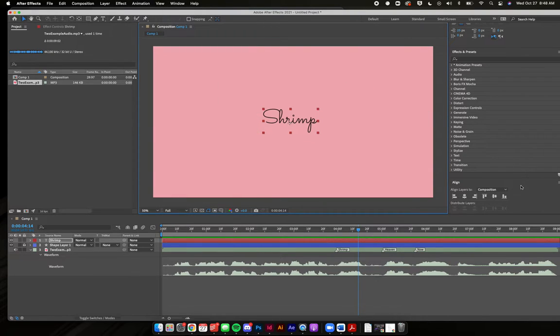And so I'm going to want to do, based on align layers to composition, the second one. Align vertical. I could also do this one to get it right in the center, centered vertically and horizontally. But I know I want heaven now to be below it, so I'm just going to drag up my shrimp to be in the top one third. That way I'm leaving room for heaven now below it. So I just have shrimp up at the top and centered. So your align tools are really nice for making sure you get things in the center of the composition. And to do that, just make sure you're saying align layers to composition.